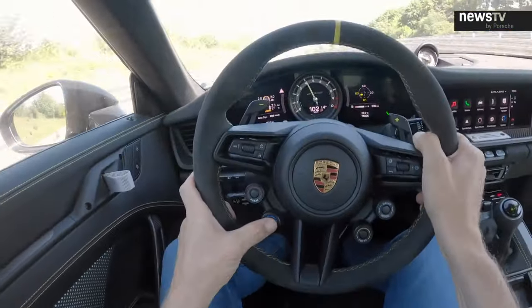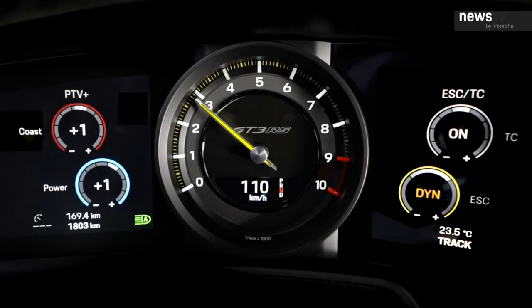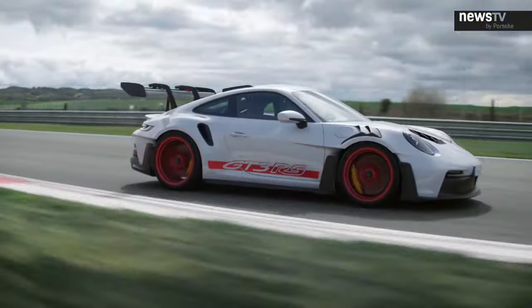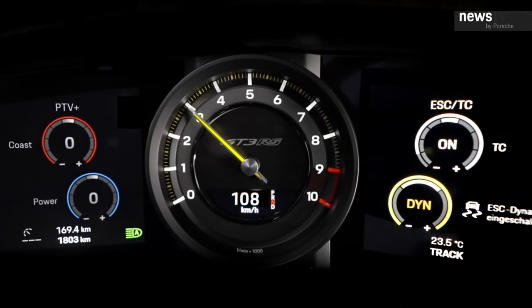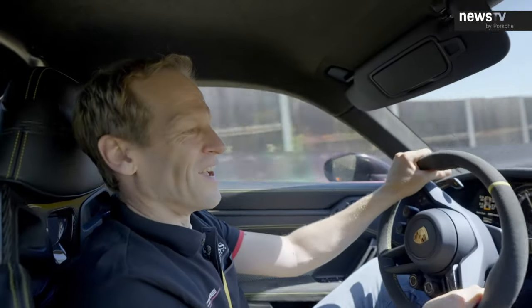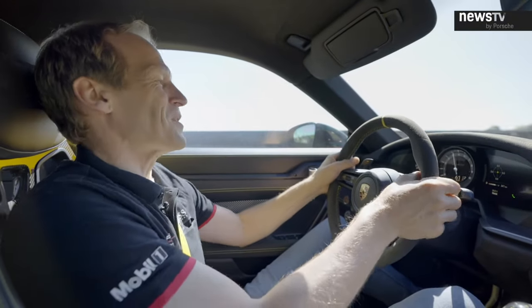Also on the steering wheel, one of my favorite features is an adjustable differential. For instance, when you're struggling with a nervous rear on corner entry, you can add more differential on coast. Or if you're struggling with oversteer on corner exit, you just tighten the diff up on power. When your tires degrade, you can adjust the car really nicely with it. Previously you could only turn traction control on or off, but now, just like in the race car, we have a fully adjustable traction control with seven positions — and you can still switch it off. All this makes it the best handling 911 road car ever on a race track.